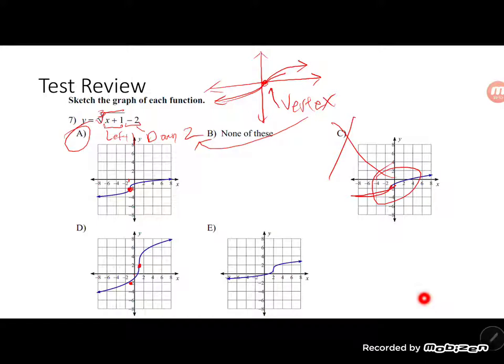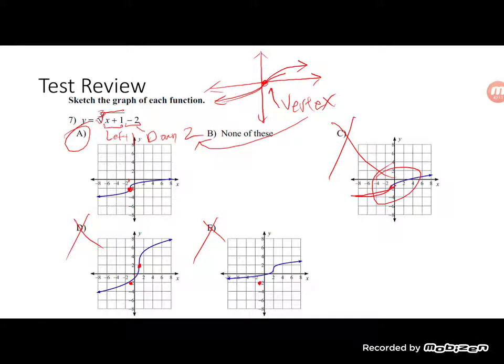All right, and so now I go over here and I can look at this one. Again, going left 1 and down 2, that point would be there, and I see that point isn't even on this graph. So I can immediately know that this graph is just not going to work. So far, I've eliminated all those. I just haven't quite verified that this one is my correct answer.